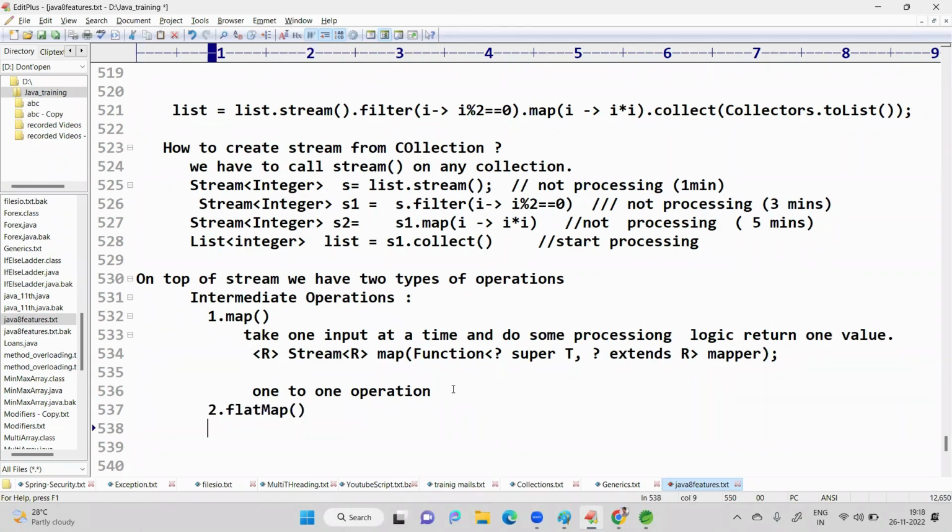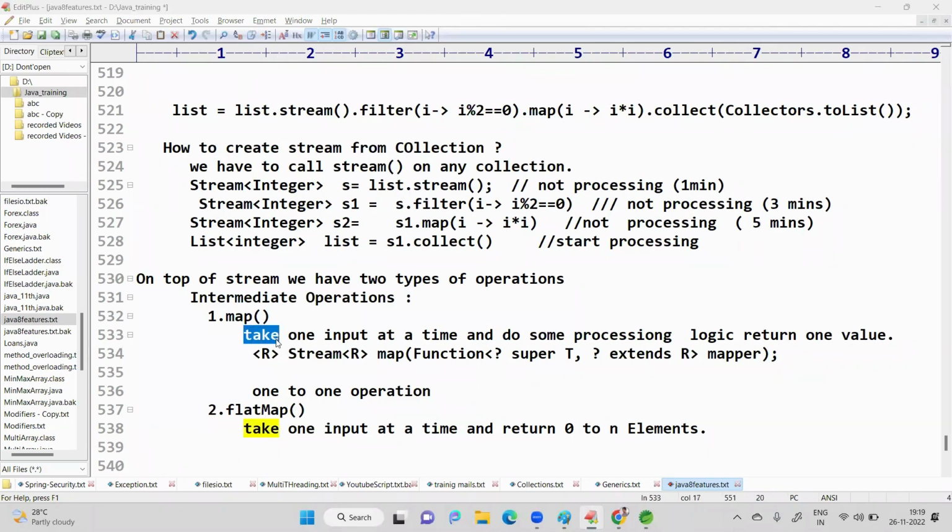What is the flatMap method? It takes one input at a time and returns one, or maybe 0 to n elements, as an iterator. So what is flatMap? It will take one input, like map only.